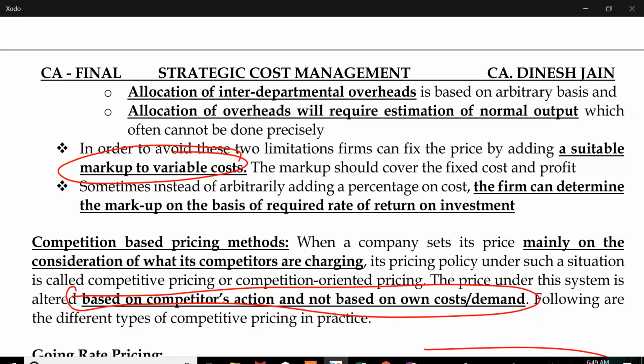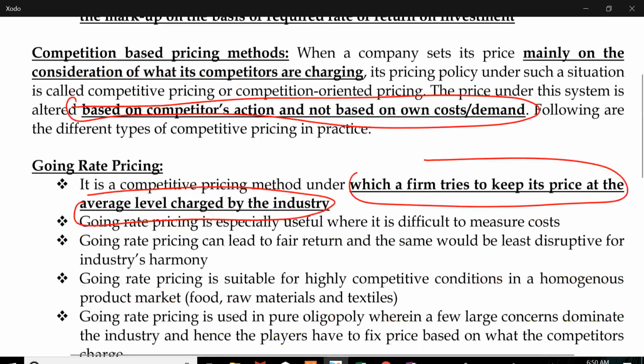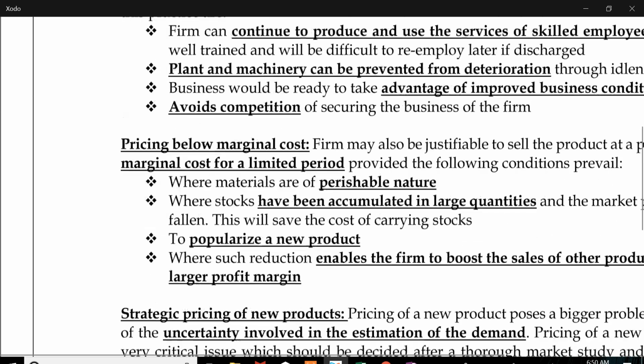When I am introducing a product, I am okay to report losses, but I am not okay to report negative contribution, because at least I should recover my variable cost. I am not recovering my fixed cost, and I am perfectly fine with it when I am introducing a new product. When the product is well established, variable should also be recovered, fixed should also be recovered, and I should start reporting profit. So for a newly introduced product, the minimum price is variable cost. For a well established product, the minimum price is full cost. Clear?